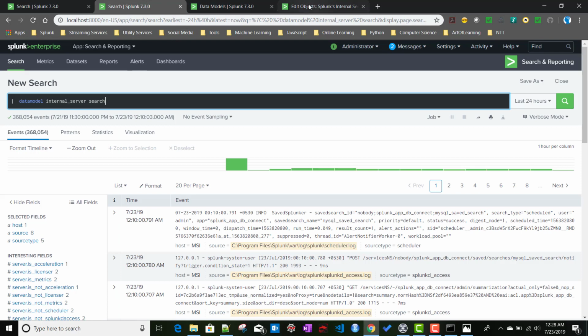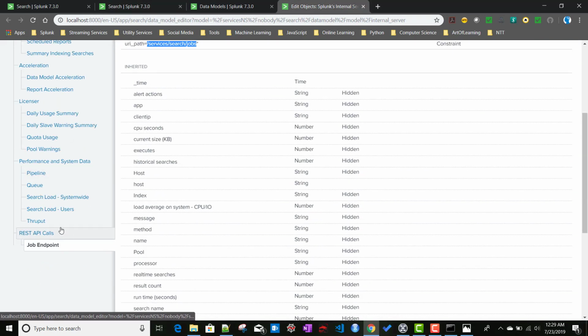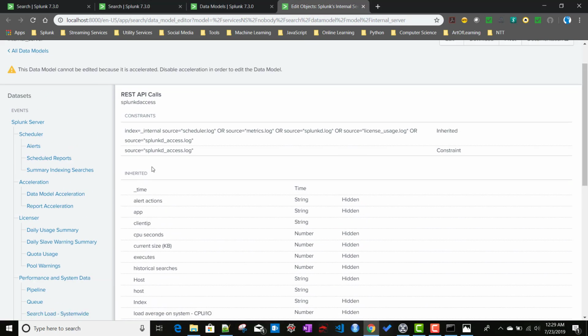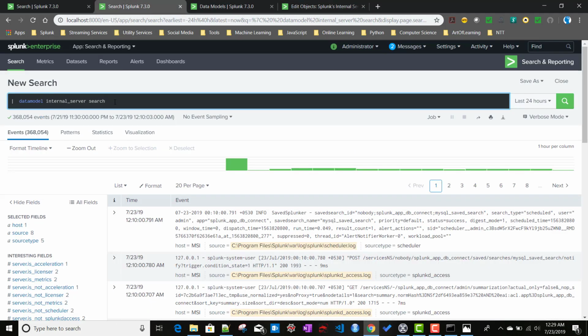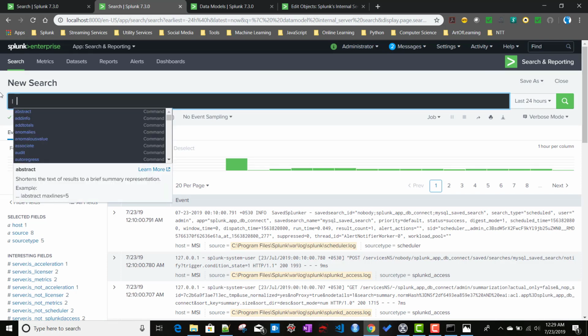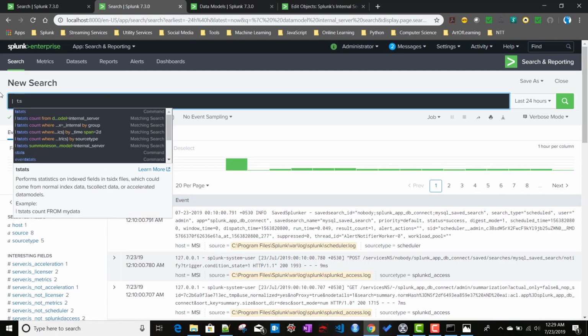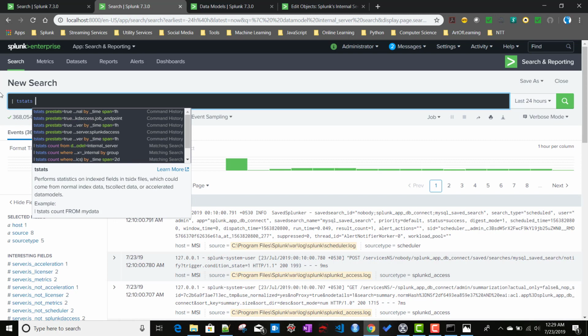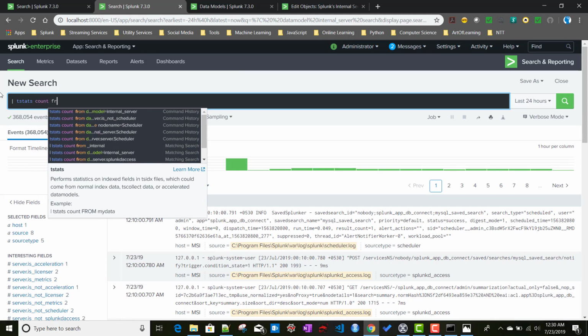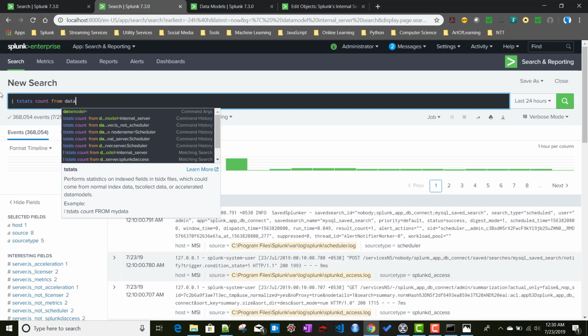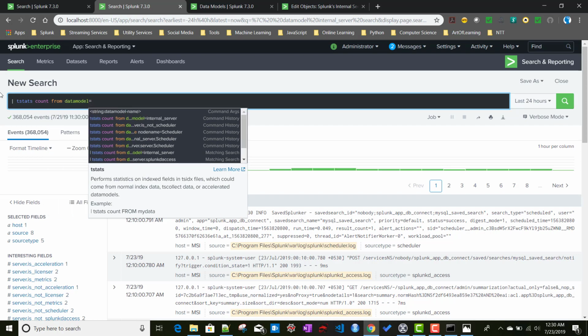First we need to get the count for the total number of REST API calls. So for that, we need to access the data model first. That means I write tstats count from datamodel equals internal_server.